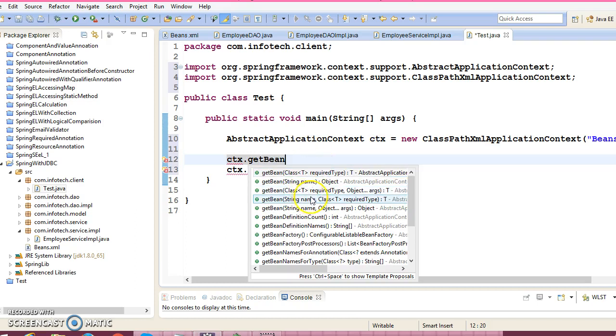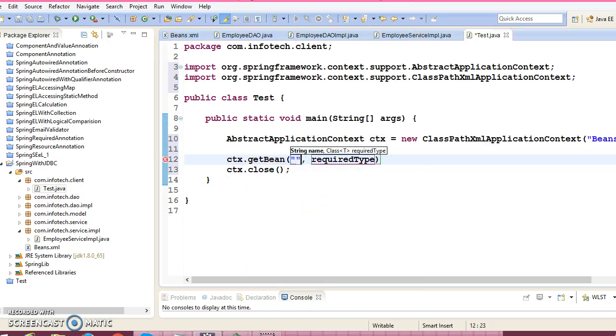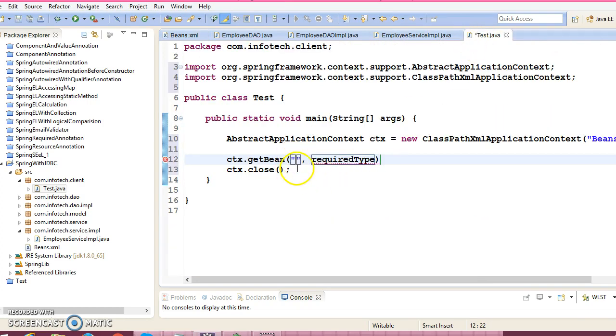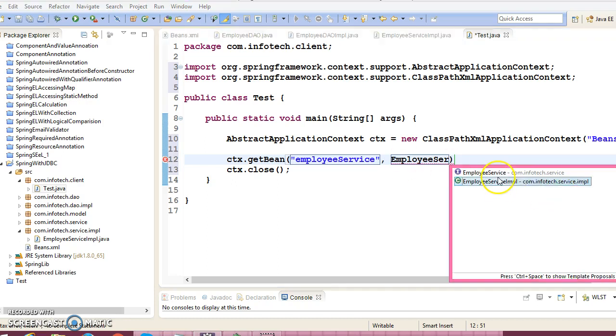Here I would like to use this API where first we'll pass the ID of the service bean, employeeService, and here we'll pass EmployeeServiceImpl.